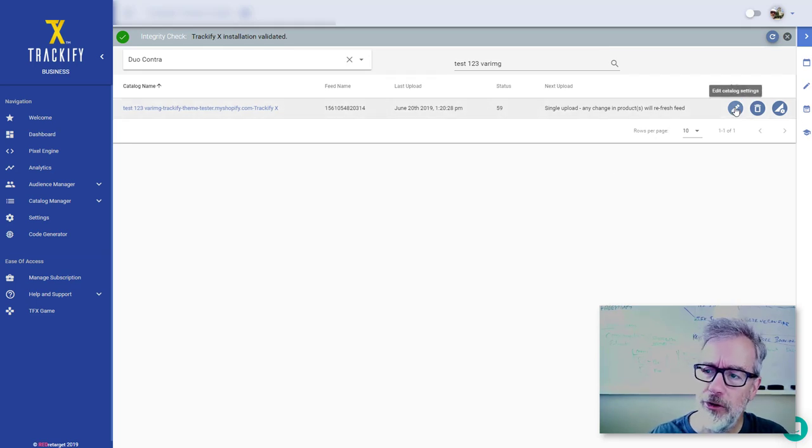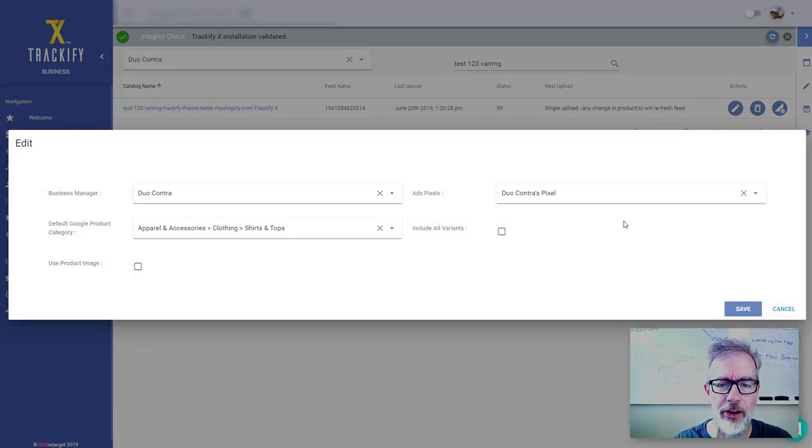Now, another new feature is that you can actually change the catalog settings. You see here, this looks just like the settings that we put in when we created this catalog. And you can see there are these options here that you can select. When you change these options, the format of the feed in the existing catalog will actually update, and that's a good thing when you want to try out things over time, that you can do this within the same catalog, because there is tracking information and retargeting information that in part gets stored within each catalog.